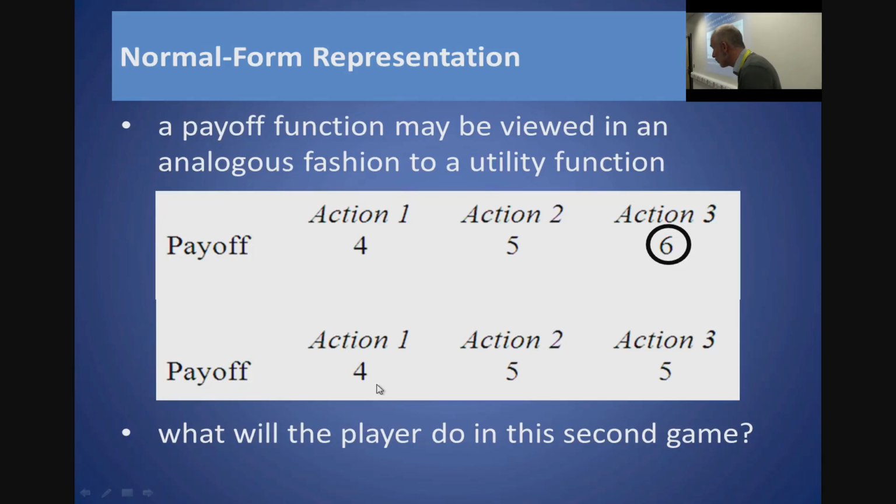So we do know for sure something. It isn't that we don't know. What we don't know precisely is whether it's going to be action 2 or action 3, because they both give the same payoff. But we do know they would never choose action 1. So there you go. Either of those would be potential outcomes. And it's this subtle distinction that I want you to think about as we move forward.